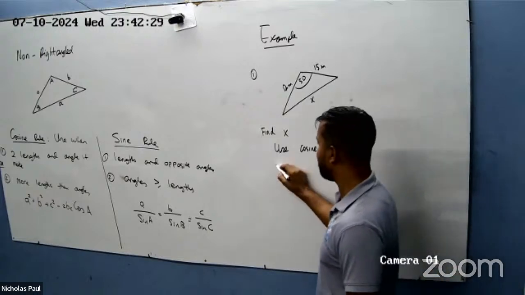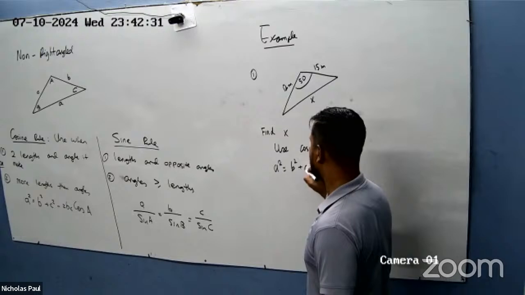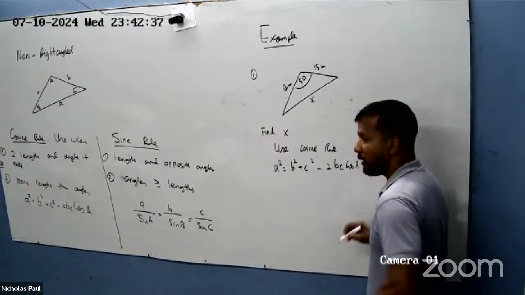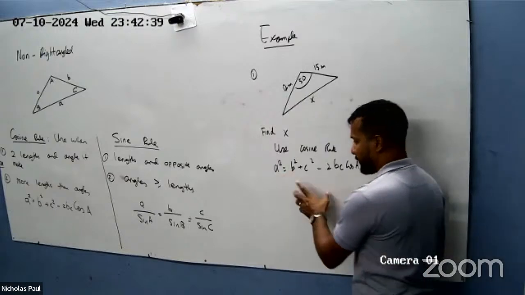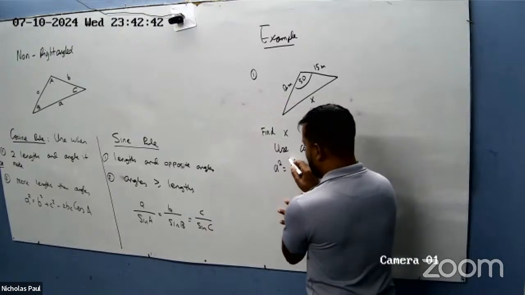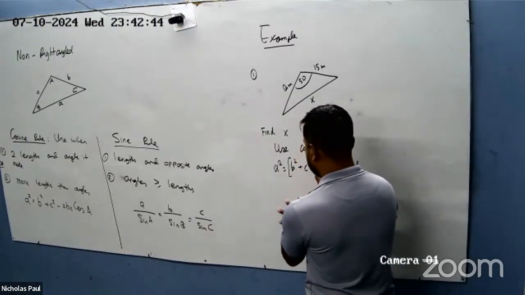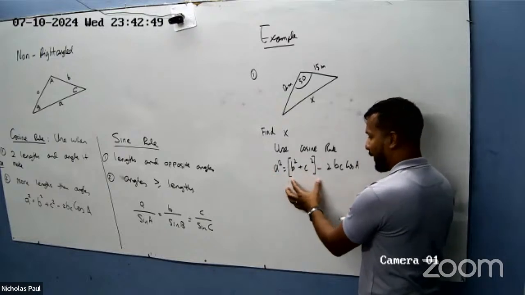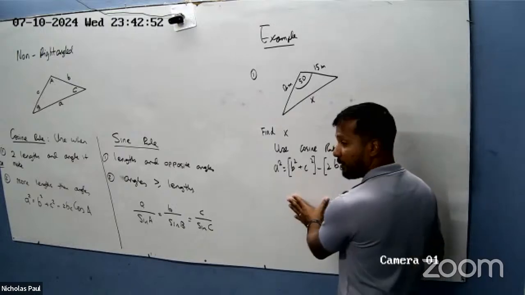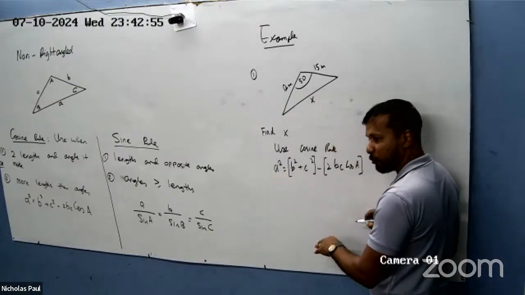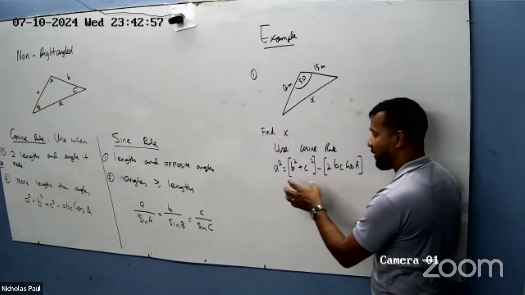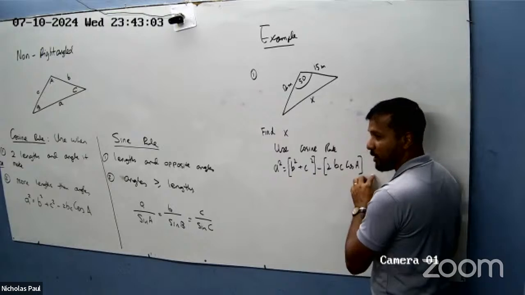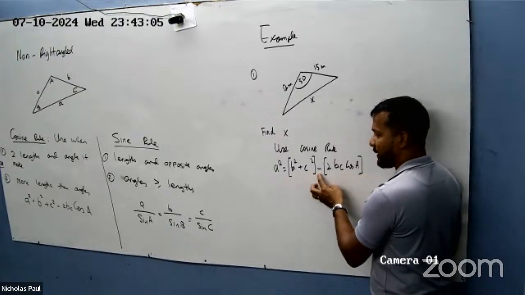Cosine rule is what again? a squared is equal to b squared plus c squared minus 2bc cosine A. After you put in your values, I want you to remember this, especially if you have a Sharp calculator. Work out this in brackets first. You can put it all in the calculator at once, but put brackets here and brackets here, and then you square root. You've got to be careful. If you put this whole thing in the Sharp without the brackets, you'll get it wrong. So if you have a Sharp, put brackets here, and the minus sign in the middle.